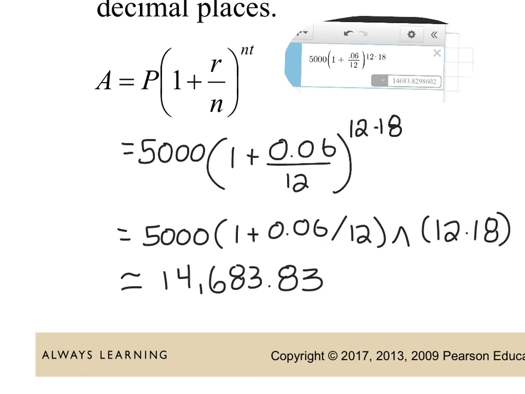Now, if you don't do it monthly, you only get that 6% once per year. You don't get quite as much. You can see off to the side at the bottom here, if you just compound once per year, so annually the N would equal 1, you only end up with $14,271.70. So a little bit less, but that 6% interest over 18 years still does give you quite a bit of growth.